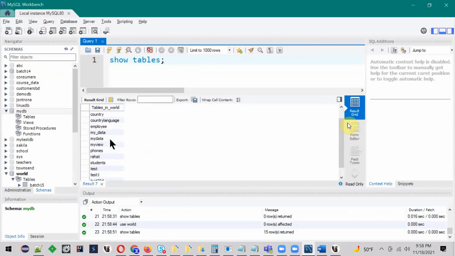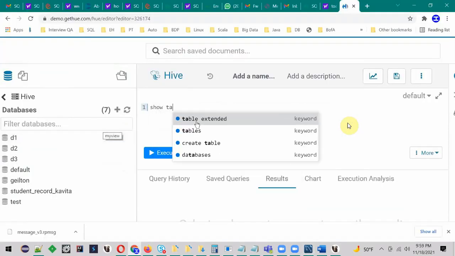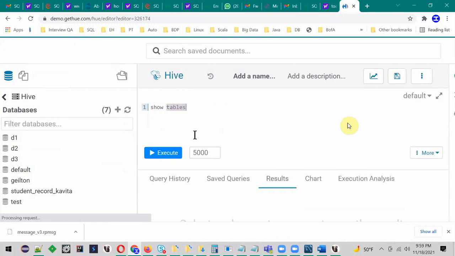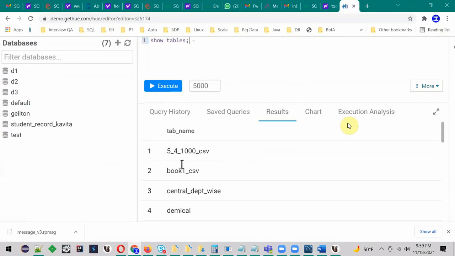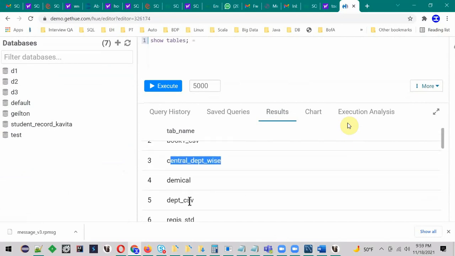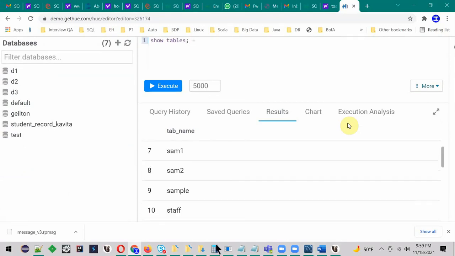We see these are the tables inside world: country, city, and everything. At the end a semicolon, and I'm running this one. Now green. We see book.csv, central, depot wise, decimal, depot, and everything. A lot of things. Test.csv, many files have been loaded.